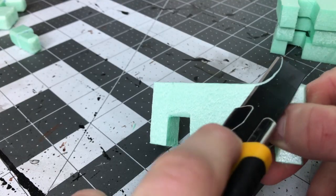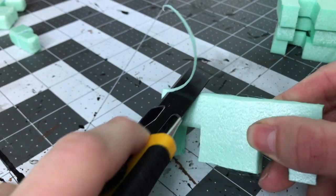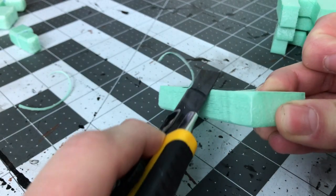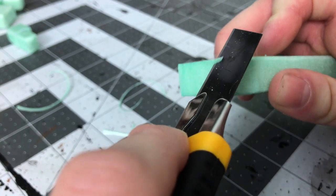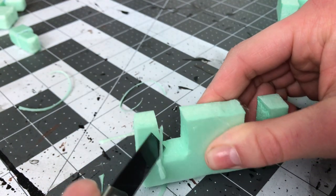Once I had these cut out on the hot wire, I went ahead and took my knife and beveled all the edges. Nothing too crazy here, just take some time and make sure that they all get a nice chamfer on them. This helps them line up better, helps the seams look better between pieces.